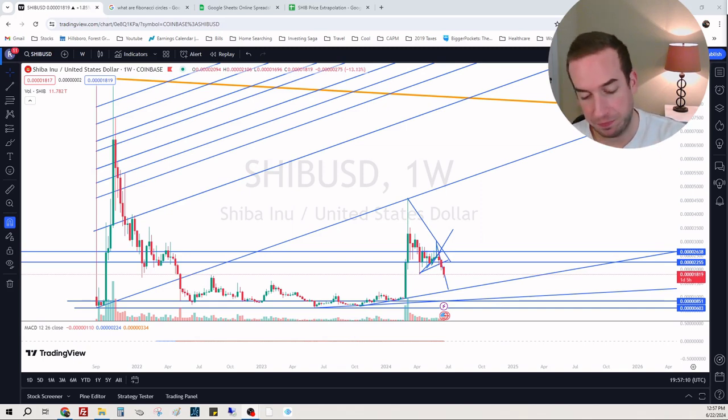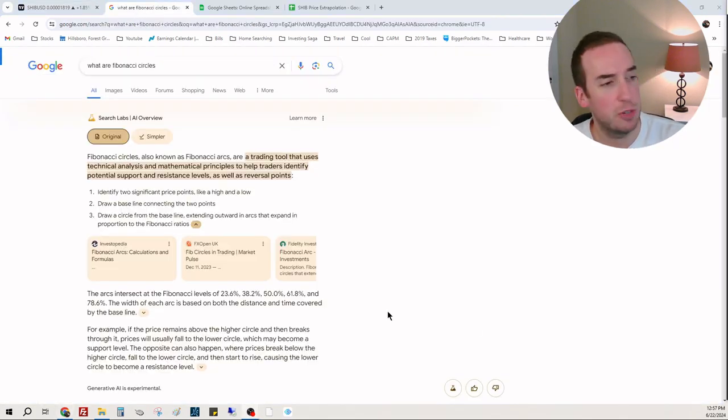Second of all, if you've never heard of Fibonacci, this is basically what it is. I'm just going to show you a few things really quick. So the Fibonacci tool is essentially a technical analysis and mathematical principle used to identify potential support and resistance levels as well as reversal points. So we're going to use this on the Shiba Inu chart from our all-time high to our all-time low. And then we're going to go from our all-time low and see where the candles are respecting the levels. And I'll show you what I'm getting into to see where the potential price could be. And we'll also couple that with my conservative Shiba Inu coin potential price tracker.